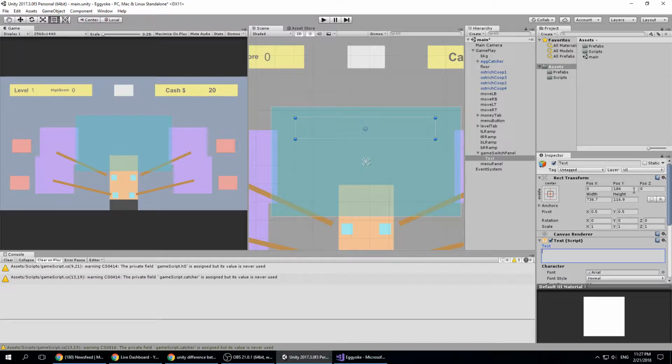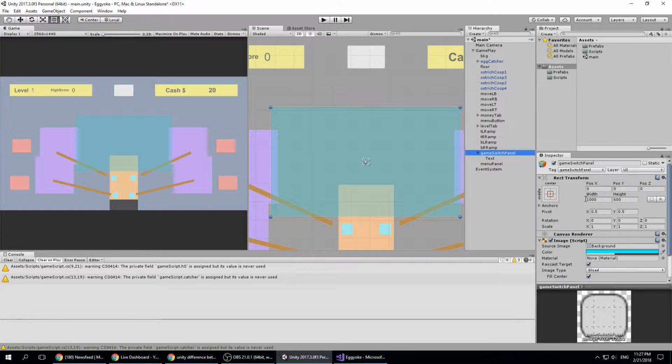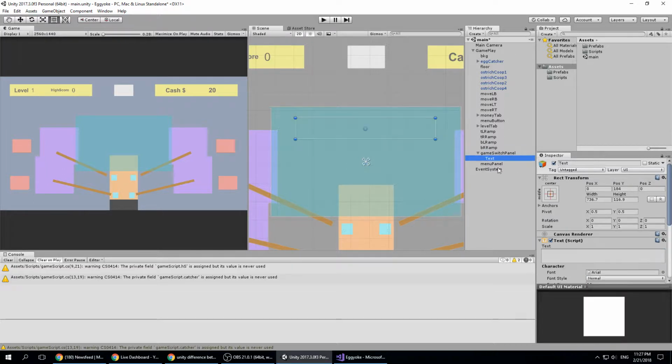I don't actually like the position within it. Let's go for more on the Y. Let's go for 250. Oh no, that's not good. I thought the position was relative to the parent, but I think it is relative to the canvas. No, actually it is relative to the parent. It's not that bad.